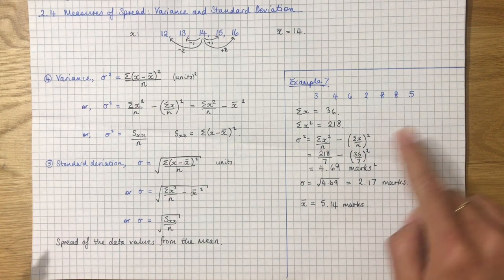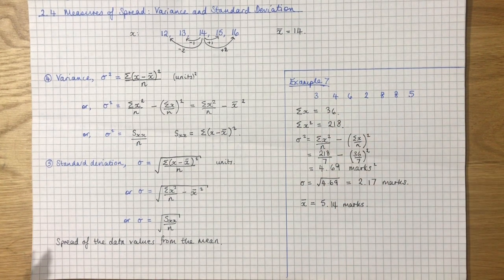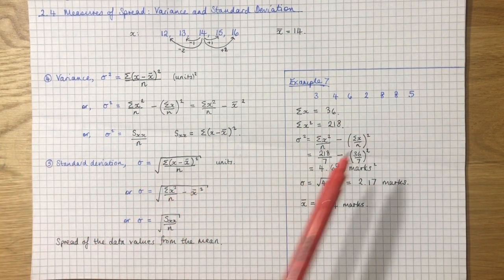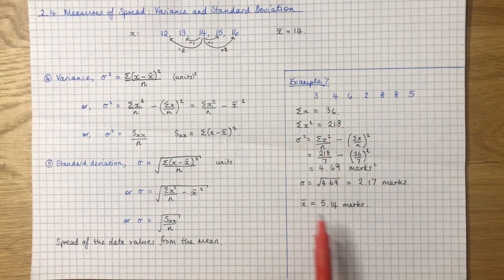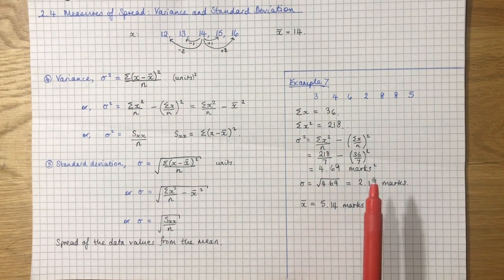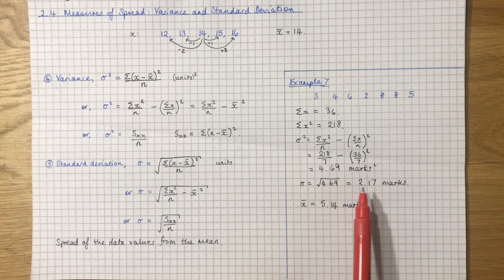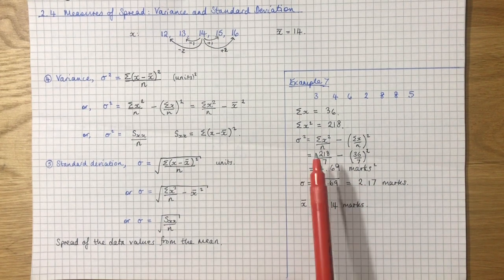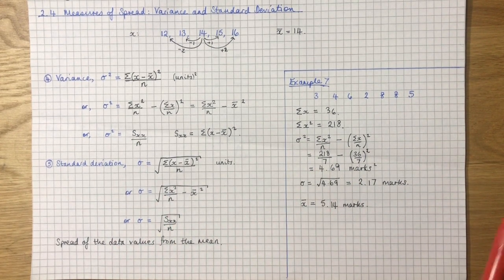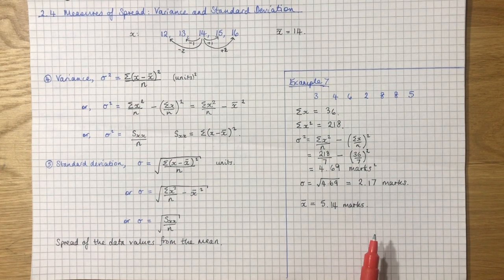And you can kind of see it when you look at it. If you look at the data, it'll probably help if we wrote them in order. I'll leave that as an exercise for you to do. Write them in order. You can see roughly where the mean is in the middle, and you can see that kind of spread on average of just over 2 marks going out in either direction, forwards and backwards from that mean.